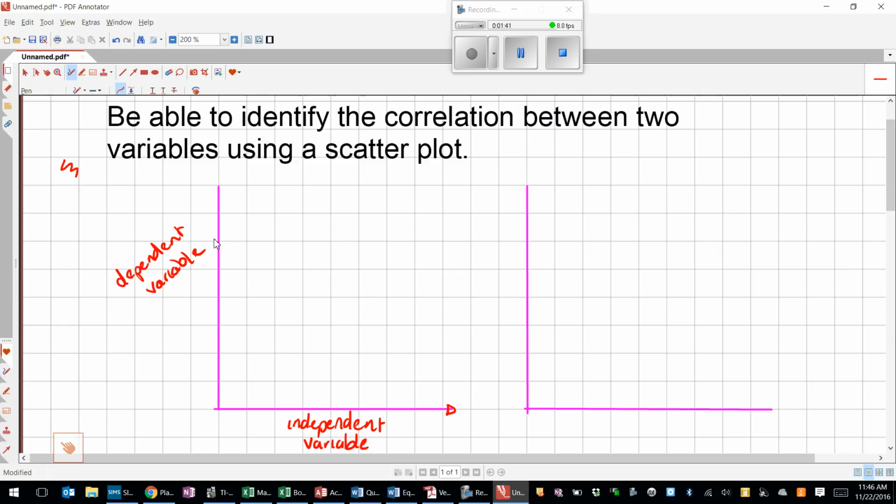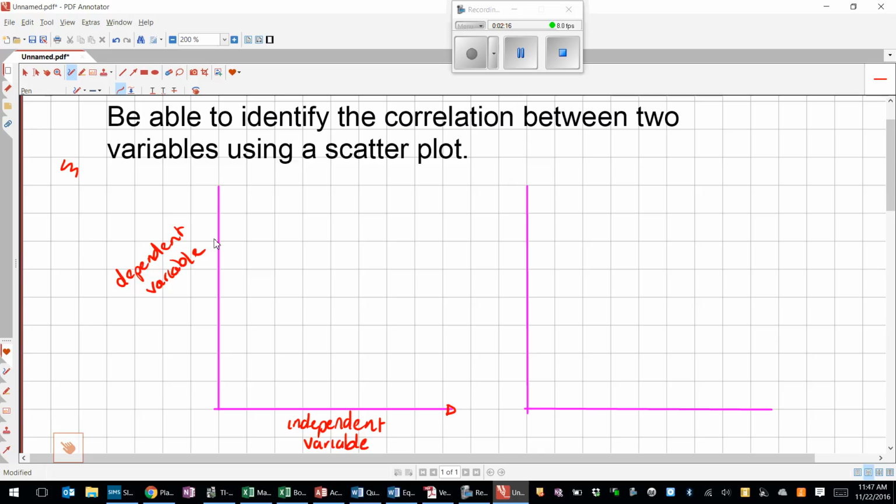Okay, so we're looking at two variables. What does the word variable mean? It varies. Another word for varies would be it changes. So we're looking at something that changes. A scatter plot is no good for something that doesn't actually change. That's one important thing. We're looking at a situation where we think one variable changing affects the other one, and we're looking to graph the result.